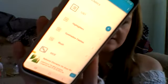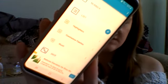I was looking through different generators, and I found this one called Random UX, and on this one, which I'll show you, it has a list option. So I'm not sure, we can see, right? Okay, good enough. So this is the unpaid version, so I can only make 3 lists, which is fine. So I have highlighters, eyeshadow palettes, and blushes. Those are the ones that I have the most of.